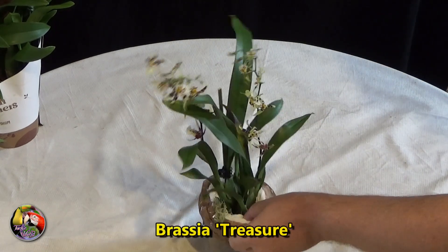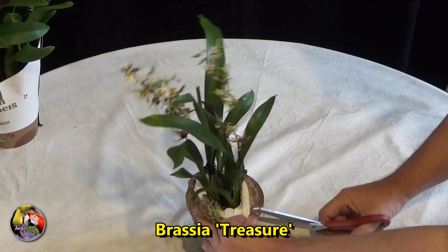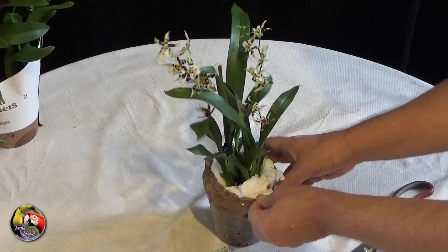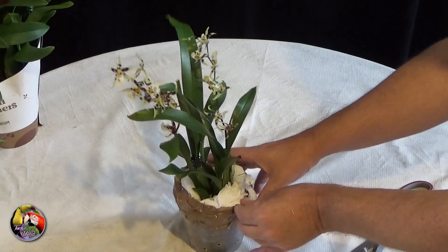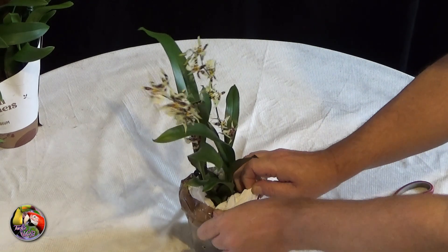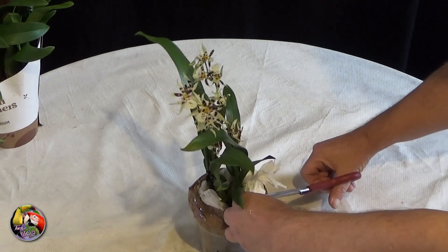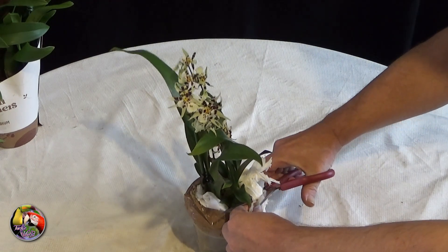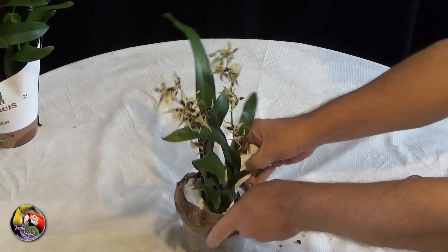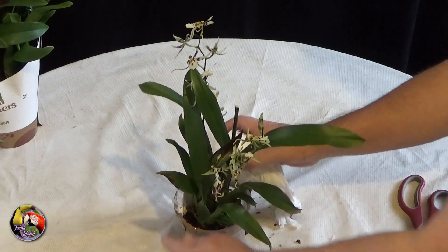This miniature Brachia treasure I knew was coming because I asked him if he could get one for me when I saw it on his last supermarket orchid unpacking video. Although I asked him to get one for me, he refused to let me pay for it - he's just too kind. It's been many years since I had a Brachia, but this one caught my eye because of its small size and flowers. Inse warned me that the root systems weren't that good, so let's take off the protective paper and see what we've got. And indeed, not really secure in the pot, but I can fix that - until I've got the time to repot it, I'll just secure it with some fresh, tightly packed sphagnum moss. I really like the flowers on this one.